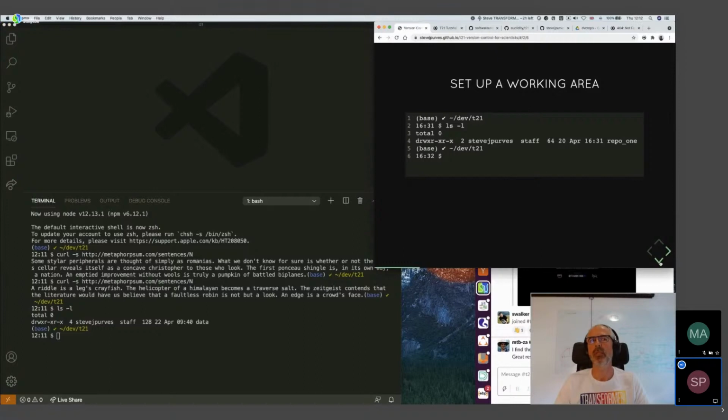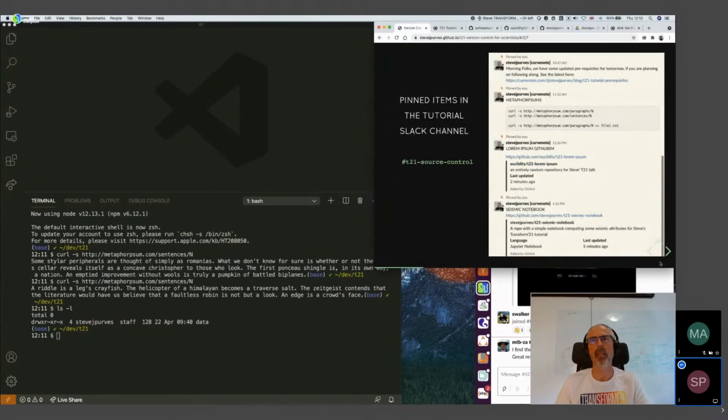So hopefully you've got a folder on your machine set up for that. I am on Mac, and I'm a Mac and Linux user. I'm not a Windows user. I haven't used Windows for years, so I haven't been able to give any resources for Windows users. But hopefully if you set up with Git, you have some type of local bash prompt, you'll be able to follow along in the same way.